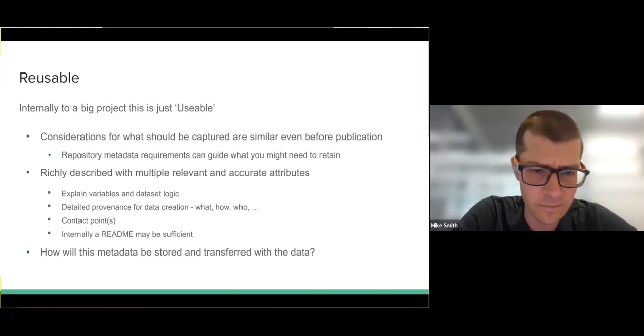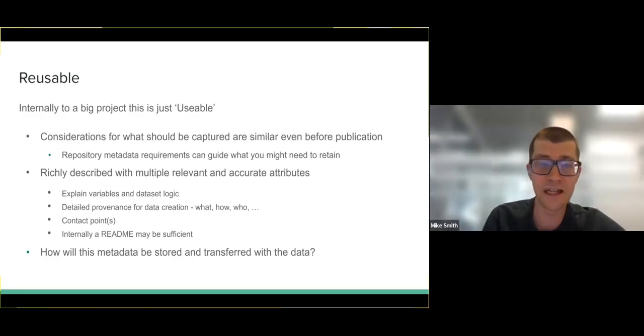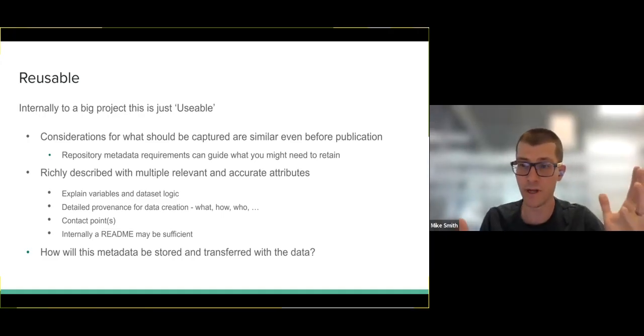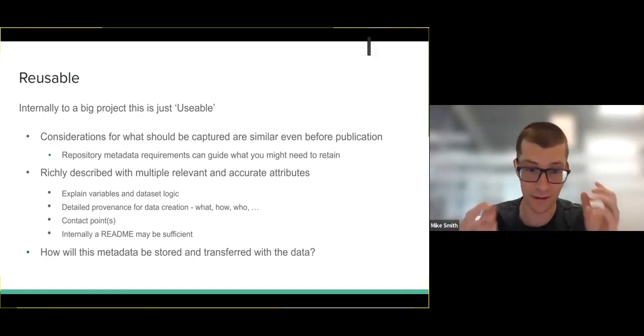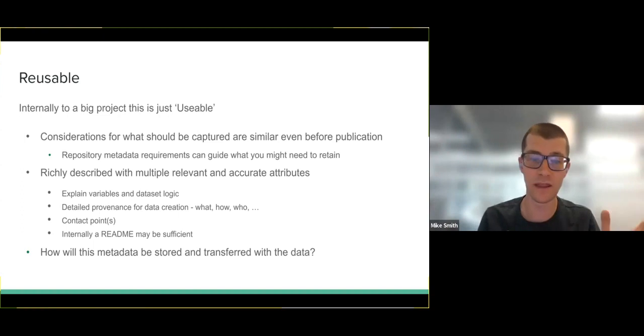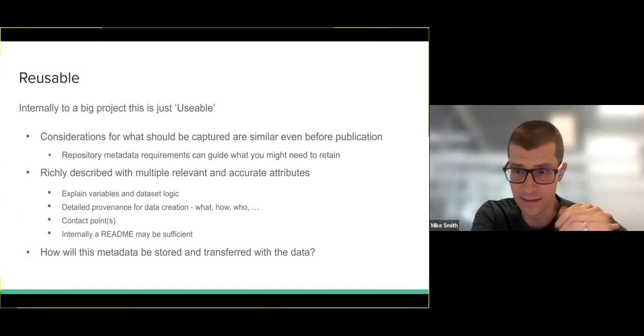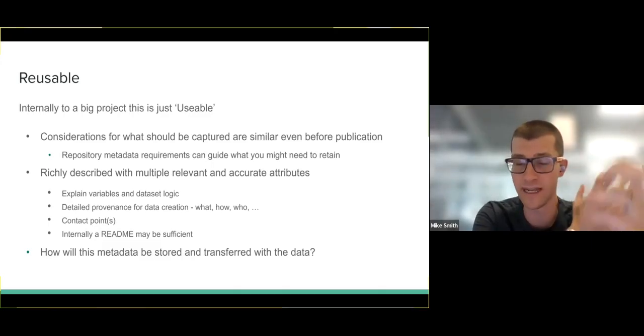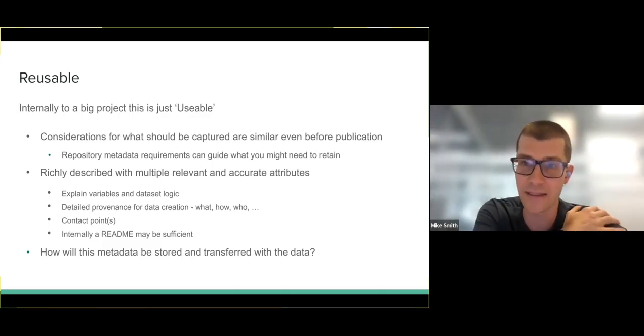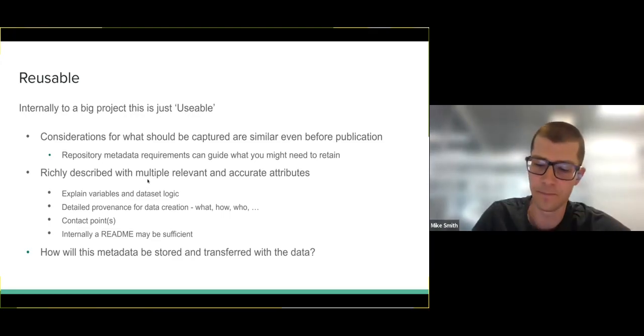And internally, you want to document how you're doing this, right? So maybe you need to provide things like who the contact point is for each data type, who you should speak to. There should be a README or a manual or something like this. And you also want to think about how you transfer some of this metadata around with the data. Does it go in this data portal, this database that you generated? How do people access it and use it to make things findable?